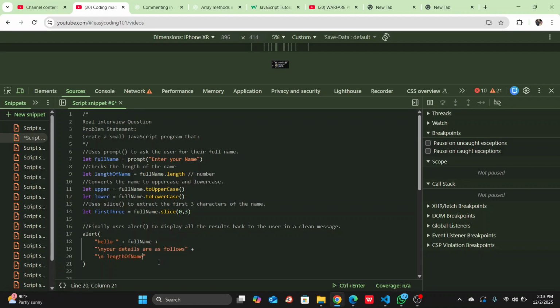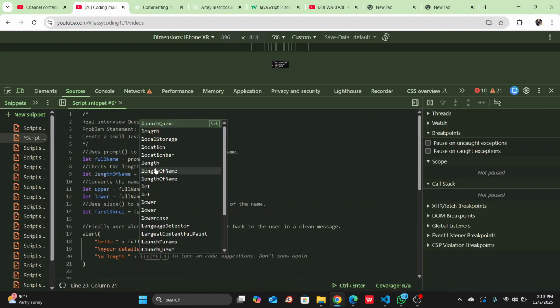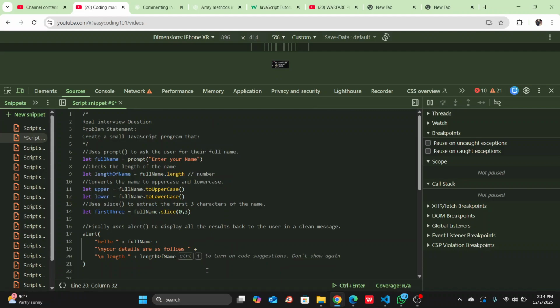We can just put length, plus, what's the length? The variable name is length of name. Good. So we can plus again. Remember, when you plus two strings together, you are adding them side by side. So that's what it means.